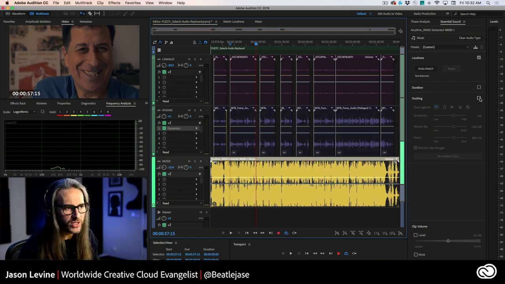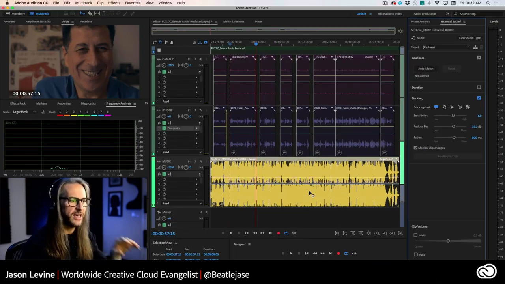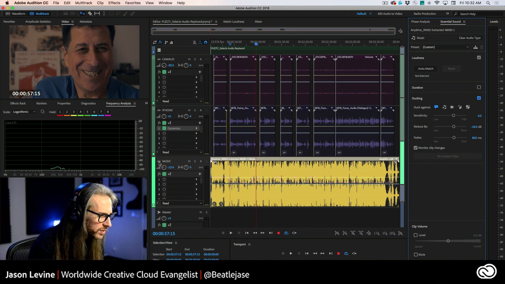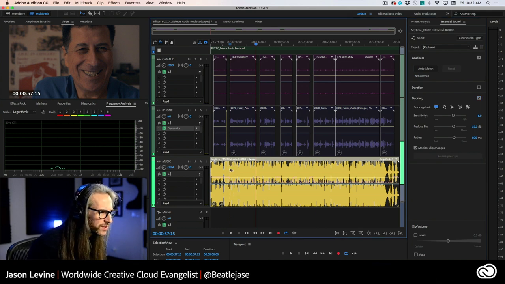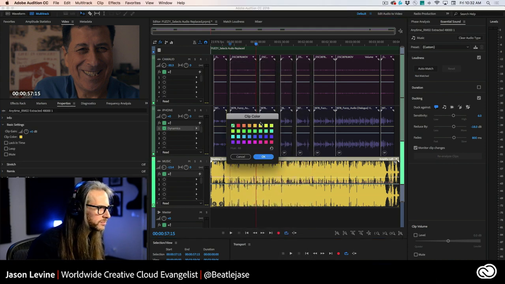So what we're going to do is enable the ducking feature. What you notice real quickly, oh, it already finished. It quickly analyzes your track's audio. Now, real quick, I'm going to recolor this because there's not enough contrast on here. Let me see. Maybe this one will work, but yeah, that's better.